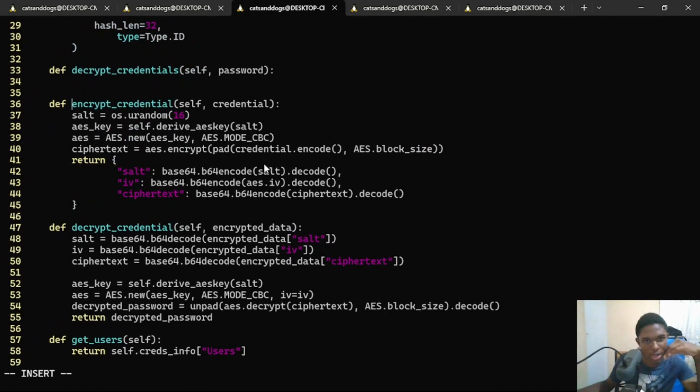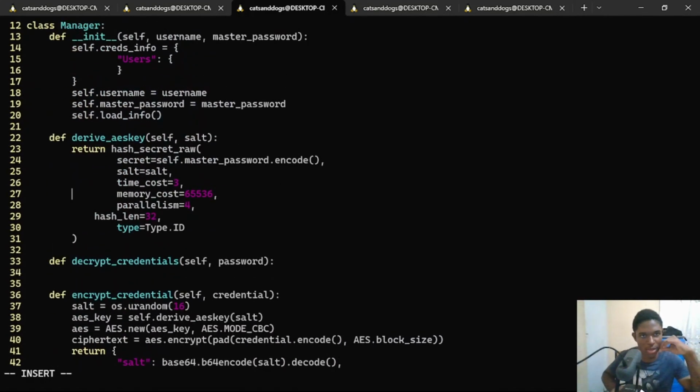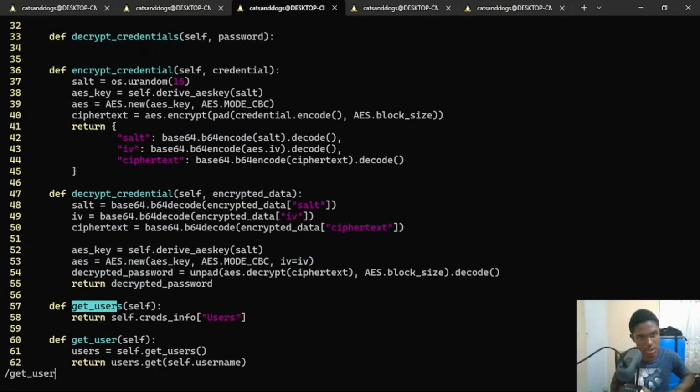So to decrypt the credentials, guys, we'll need to iterate through each of them one by one. So we could say for username in, wait, let's try to get the users, right?